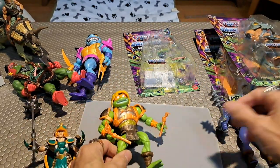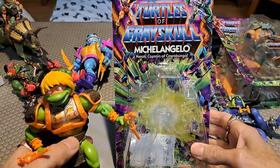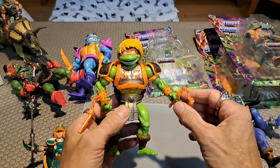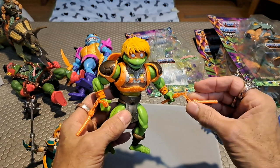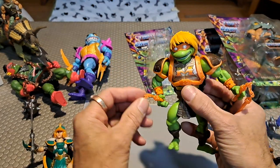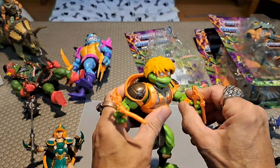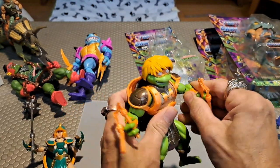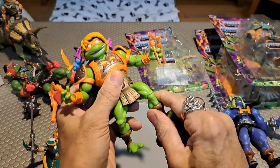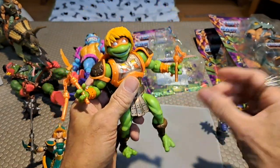Well, not to be outdone, there is a Michelangelo that's recently come out who has become the captain of Cowabunga, and he is taking on the He-Man role. What's notable about this action figure is you have some real plastic chain pieces that are mobile. So that's kind of cool. You get a little bit more motion on that. Of course, the usual great articulation of these newer figures, and it has a little bit of a ratchet sound and movement to it, so you kind of lock it in place. You can hear that on the knee too, and so you have all the motion around there.